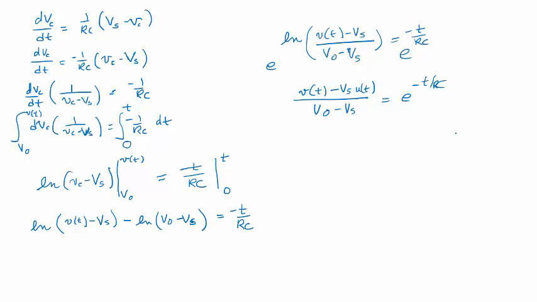And so I do a little rearranging of the algebra terms over here to solve for V of t, which is always the value of interest that we want to know, what is behaving in this capacitor as a function of time. And so after I do a little bit of algebra, I will get this Vs plus V0 minus Vs e to the minus t over RC. So I multiplied both sides times V0 minus Vs. That did that, and then I added this back to both sides, so it moved over on that side.